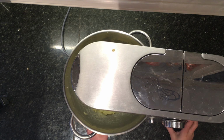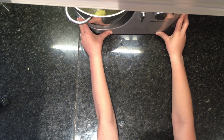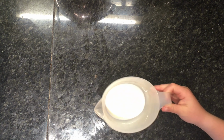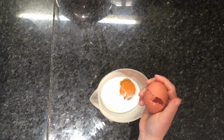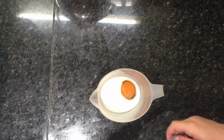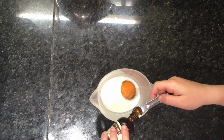Okay, so then I just pushed my mixer out the way so that we can move on to the next step. For the next step, we're going to need 100 milliliters of milk, crack one egg into there. Look, I did a 100% crack, no shell. Then we're just going to put in a quarter teaspoon of vanilla extract.